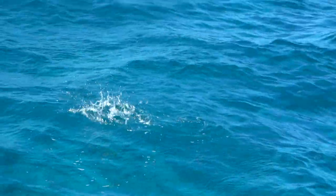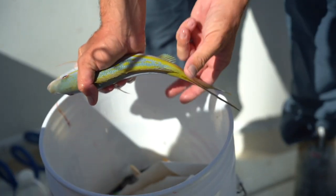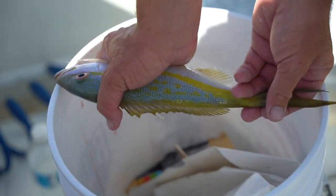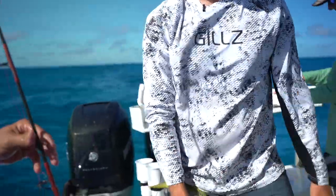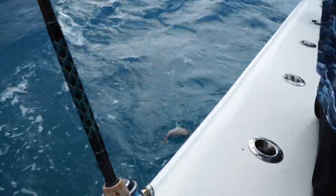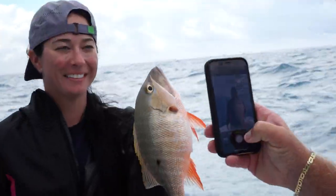So I'll show you a cool trick with that yellowtail. The width of a 5-gallon bucket is 12 inches, actually. So if he's across there, that's like 13 inches or so. See how it's hanging off, he's a keeper. Sandwiches for everybody today. Little mutt. There you go. All right. Mutton snapper.